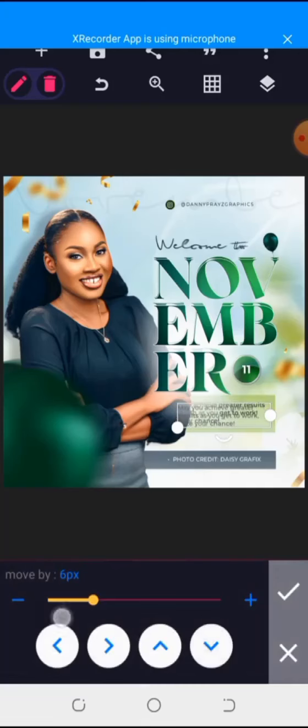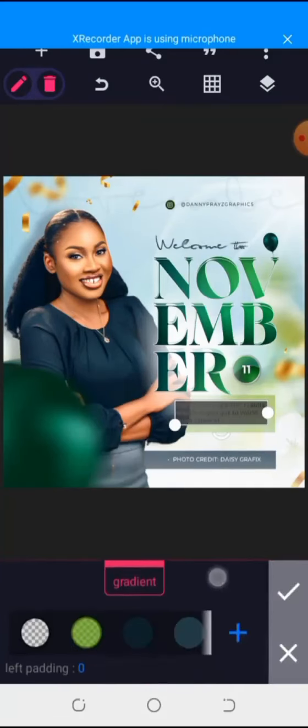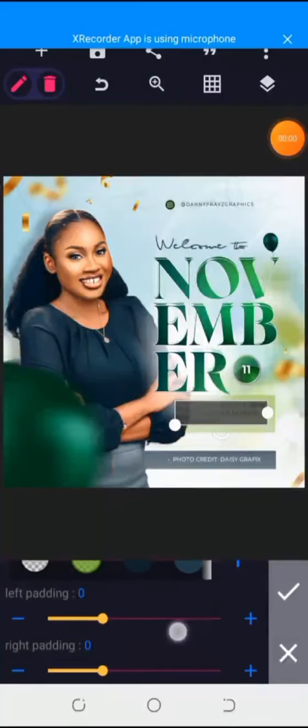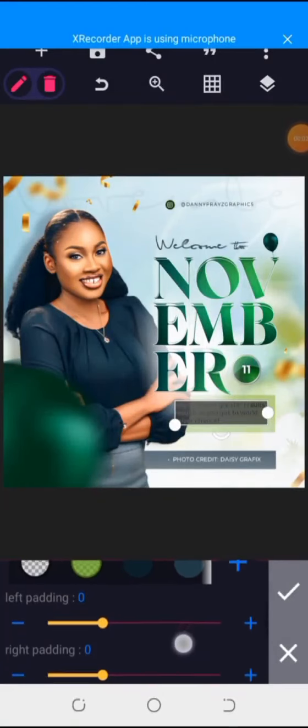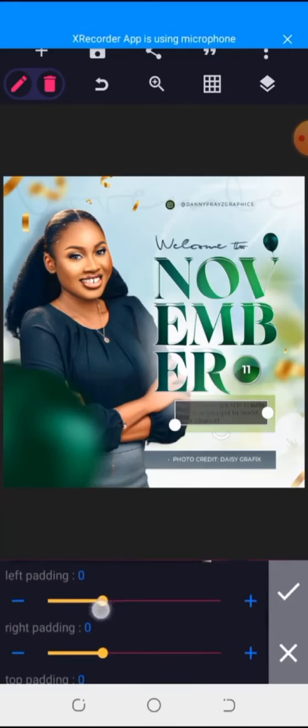Right. So now I added a text background to it. Right. And the left padding. Okay guys, you're welcome back. Right. So I added background to it, and the left padding was 17. Just 17.